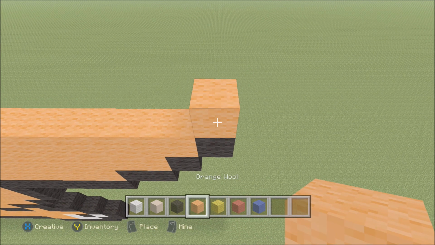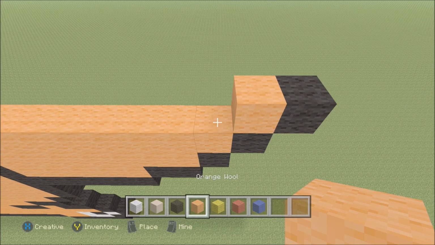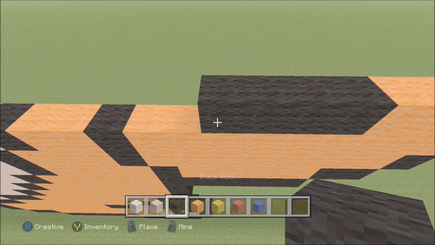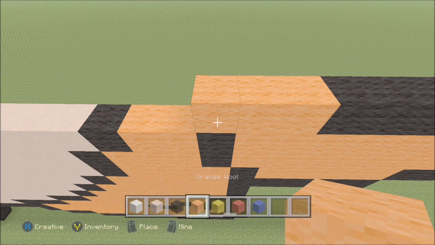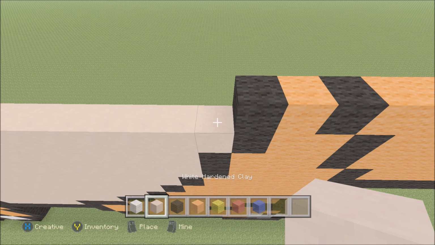To the right of it, we're gonna go ahead and we'll add one black. To the left of it, we're gonna go ahead and we'll add 3 orange. So 1, 2, 3. Followed by 4 black. 1, 2, 3, 4. And then 3 orange. 1, 2, 3. A black. Orange. Black. 15 white hardened clay.